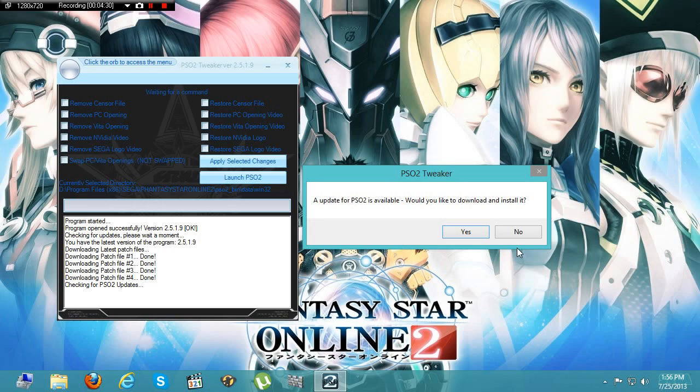But for me, I trust the official launcher for the vanilla files update, because it checks not just the patches available, but it also checks some files that have been corrupted during the process of large updates. So better trust the official launcher much more than the PSO2 Tweaker. That's just my opinion, okay? So let me just click no.